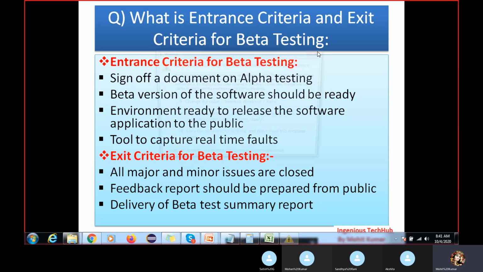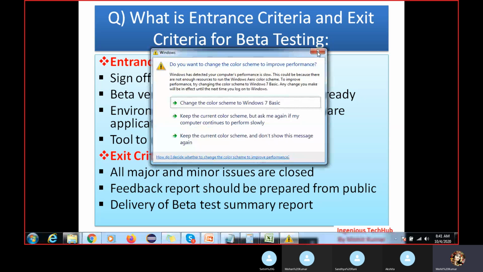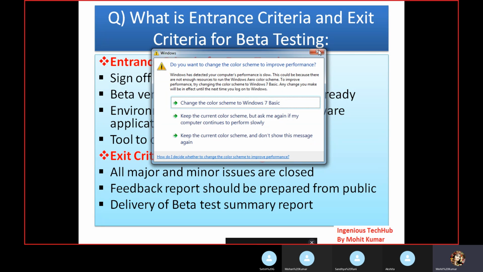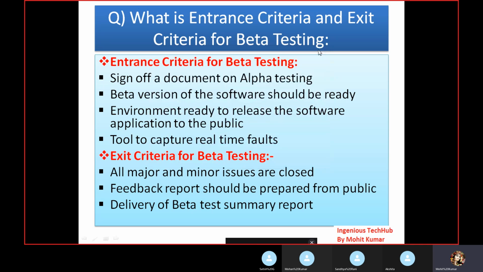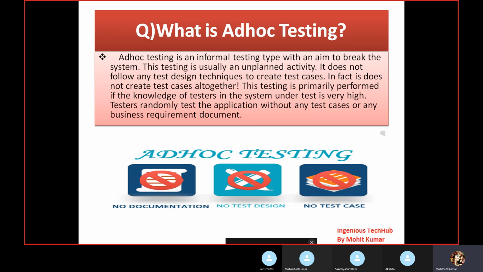Our agenda is to deploy the software and test, because we already have all the documents, which we can hand over to them. We are not spending more time here. We only check whether our application is working as expected. So this is the entry and exit criteria of alpha and beta testing.